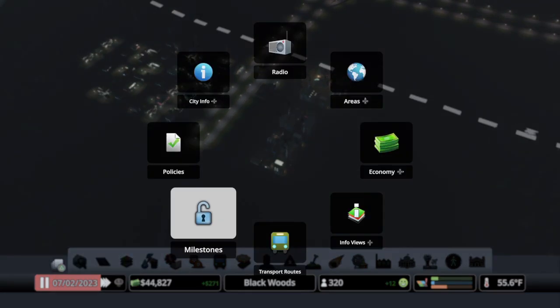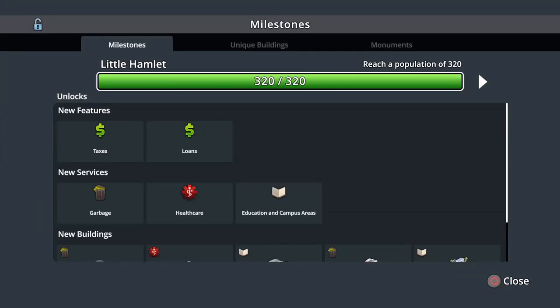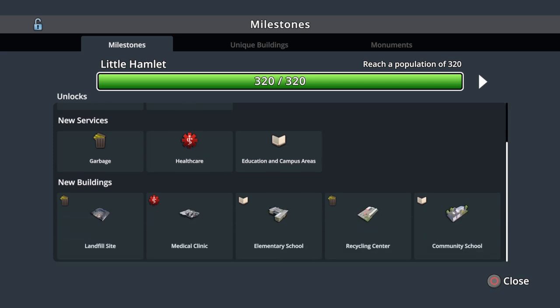Oop, did we just get a milestone? Oh, huge. Okay, so Little Hamlet. We got the Little Hamlet milestone. This unlocks a couple of big things, taxes and loans. So now we have the ability to set tax rates for different types of zoning. We can also take out a loan, which can be really helpful at this stage of the game. And then we have 3 essential city services that are introduced with 5 assets.